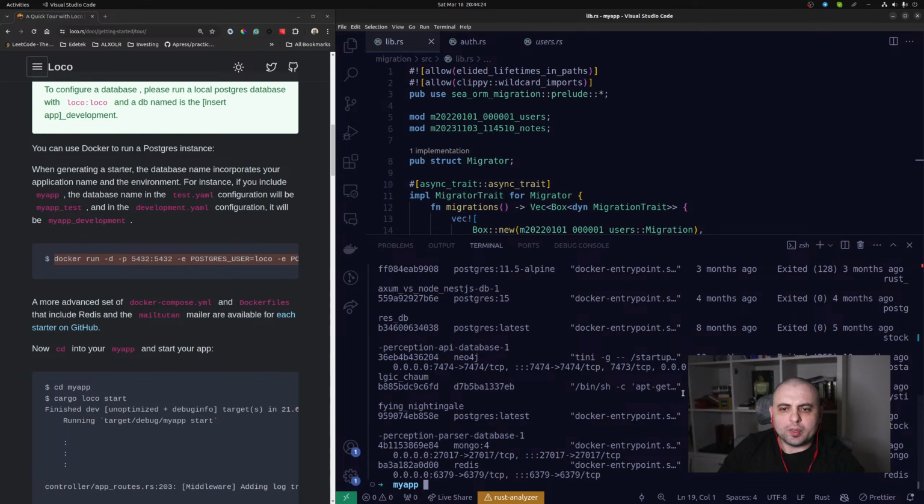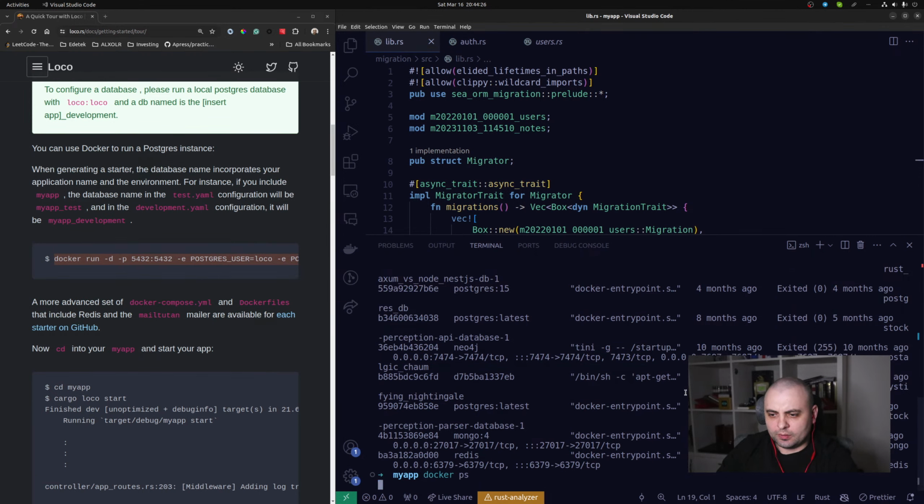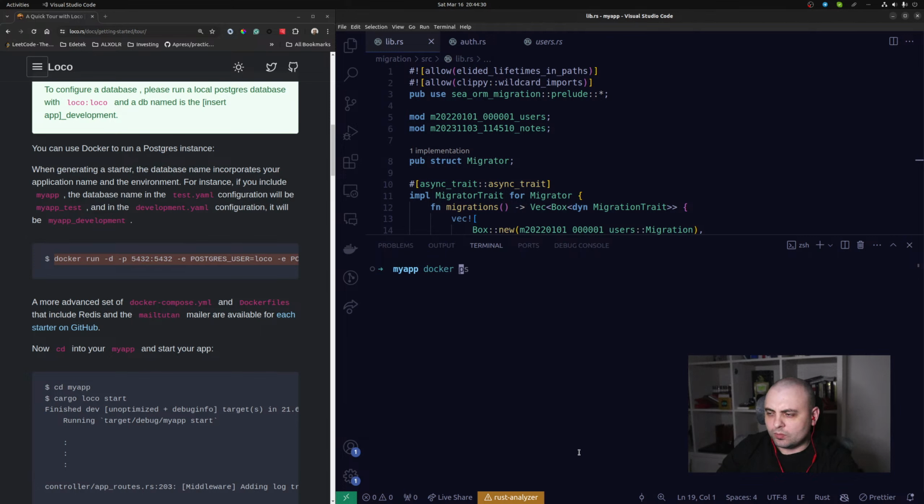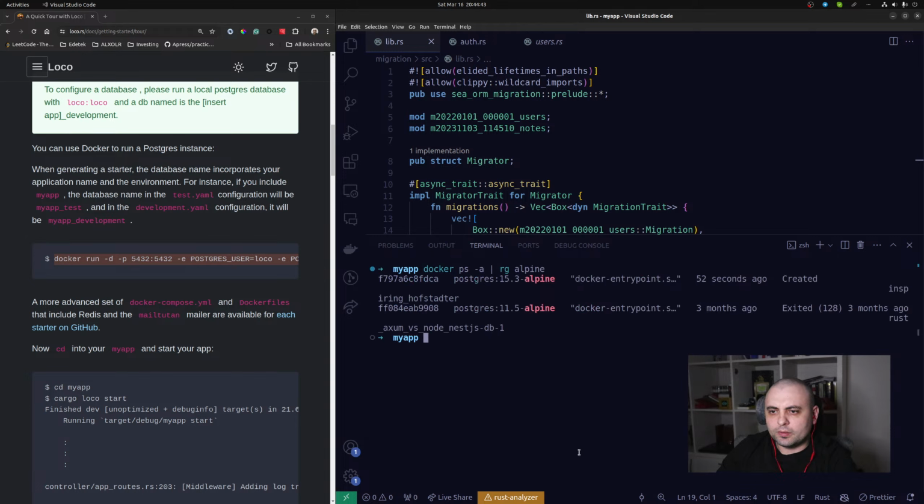I don't see them up. So yeah, let's see. It's only Redis. So I guess Docker once again. Fine. What's the name?